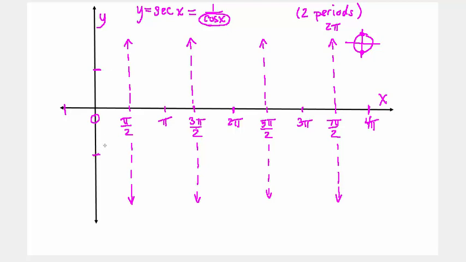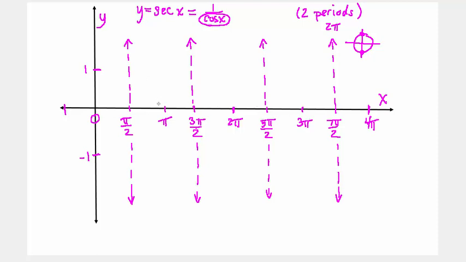Yes, just the basic parent cosine graph, which we already know. We know that goes from -1 at the bottom to +1 at the top. And let's recall what that graph looks like. I'm going to graph it with a dashed curve because it's going to help us construct secant, but I really wanted to look at it on this graph.